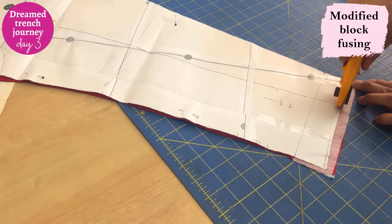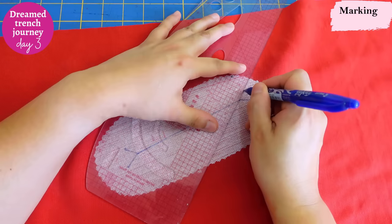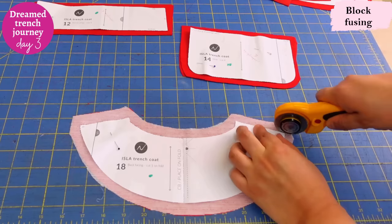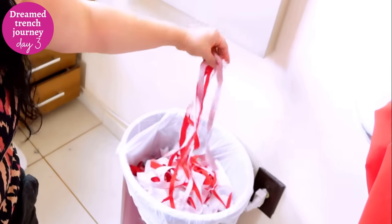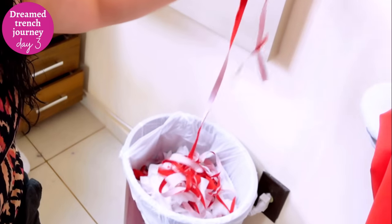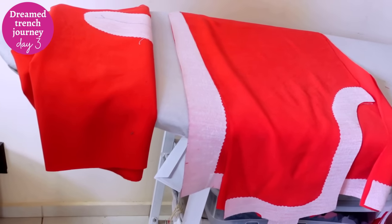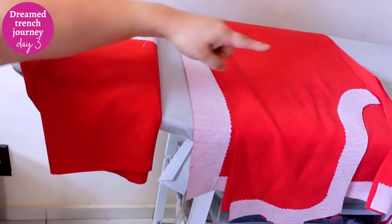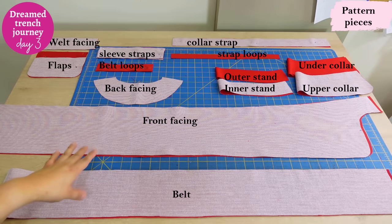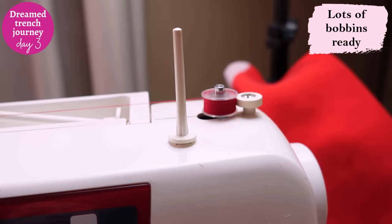Then I can go ahead and trim around the edges, since I left a little bit more fabric there — interfaced slightly bigger. This can take quite a long time, so there was no way to do it all in one day plus the lining plus everything else. Just look at this rubbish bin — it's full of little pieces from all the cutting process. On the cutting board I have the main pieces; you can see the stabilized areas for the welt pocket, vent, armhole areas. I'm going to have four bobbins filled with red thread so I'm ready and don't have to do that later on.